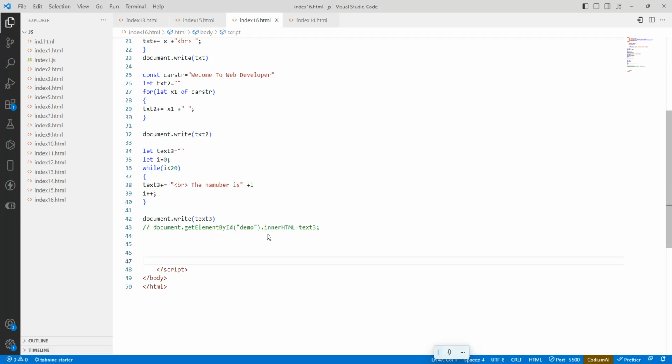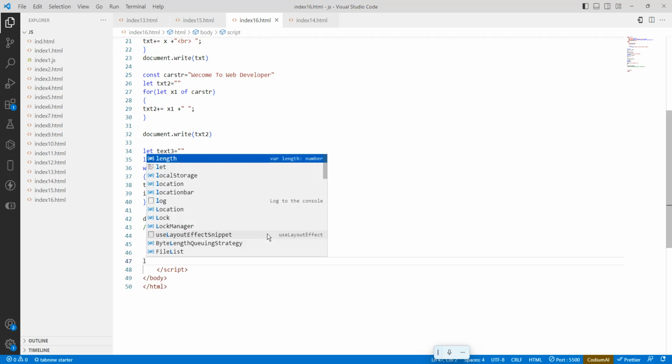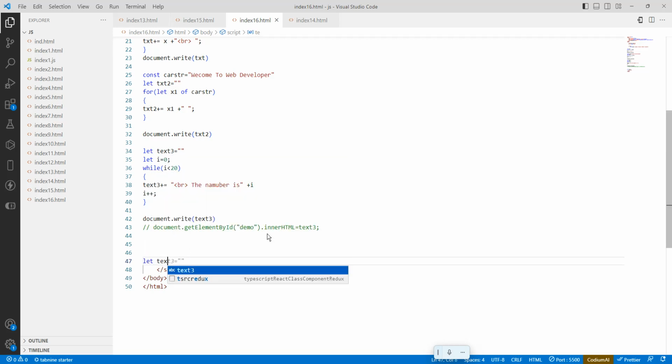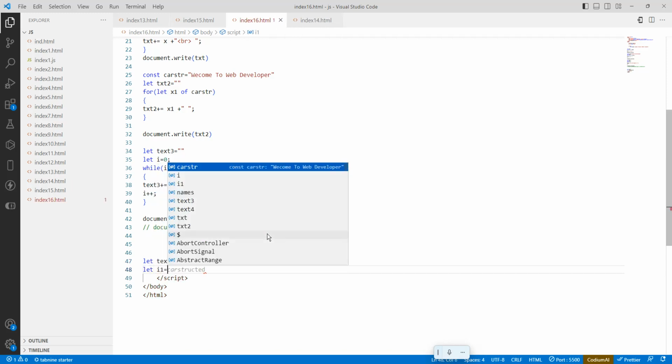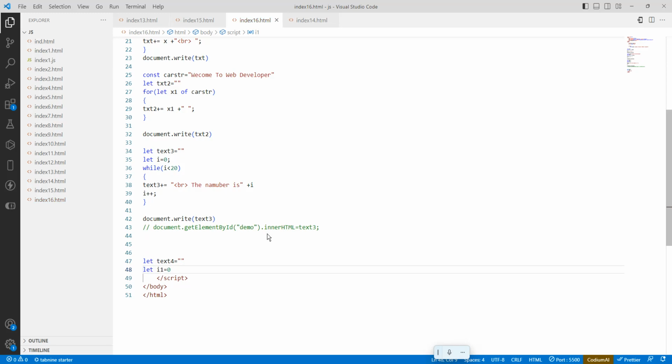So for this, I will take one more temporary variable, let text4 equals double quote, and let I1 equals 0. If you want to initiate it from 1, you can.